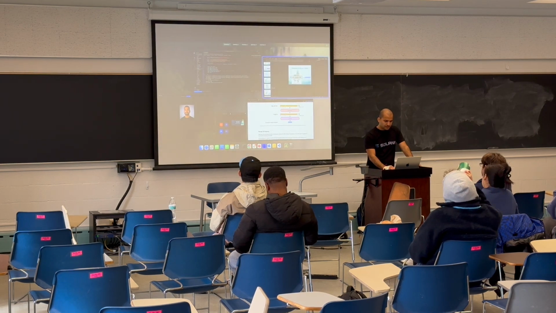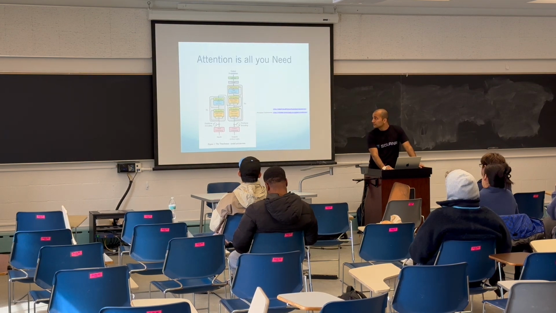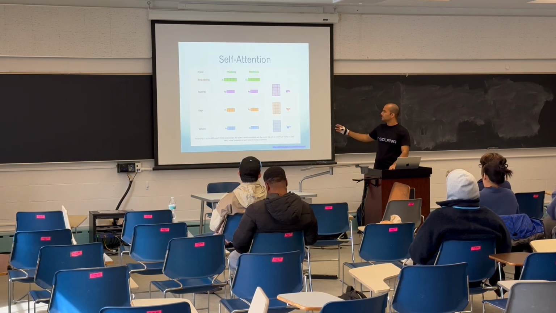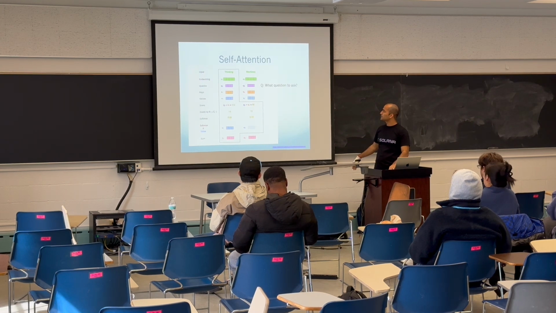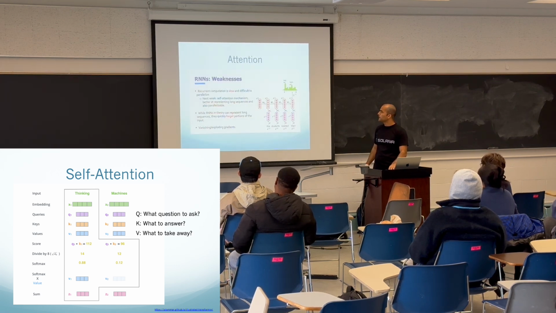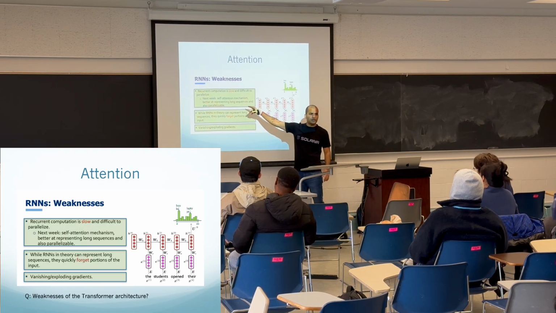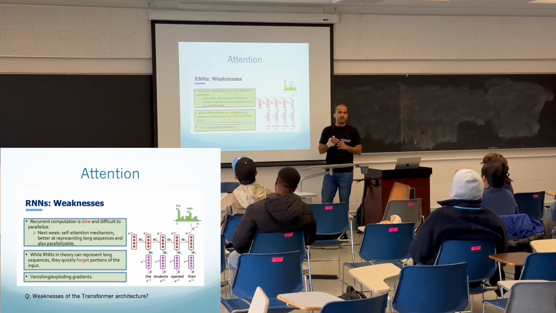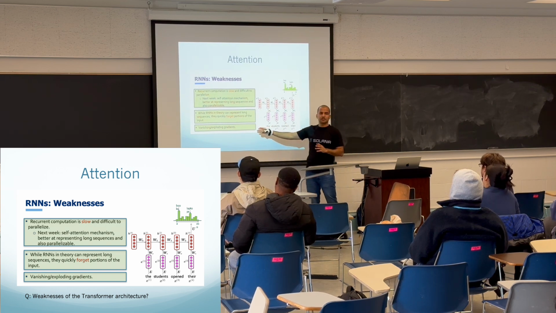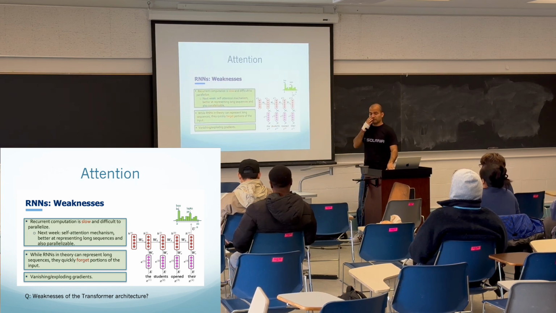So now let's take a look at some of the model architectures that are using self-attention. Just to recap, this is how the self-attention operation works. Q represents what questions to ask, K represents what to answer, and V is what to take away. So attention is now not slow to compute. You can parallelize it. And because of these residual connections and everything, you take care of the vanishing or exploding gradients as well, even with a long network. So it solves many of these problems.